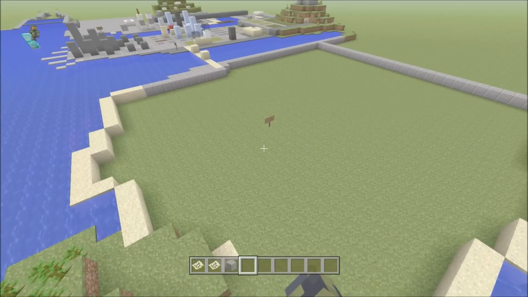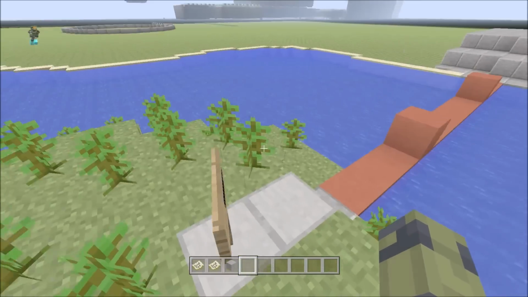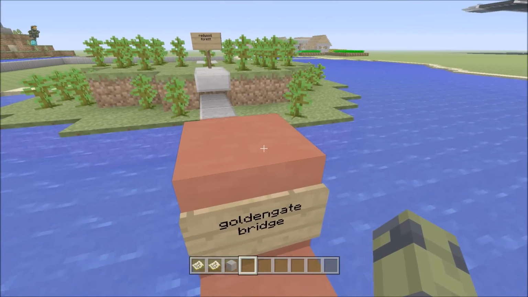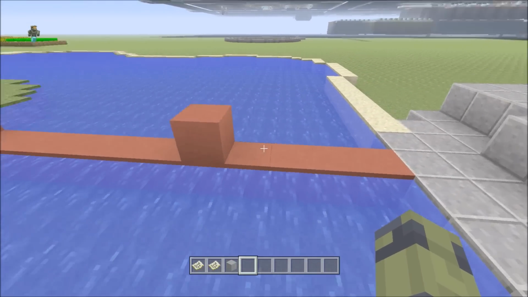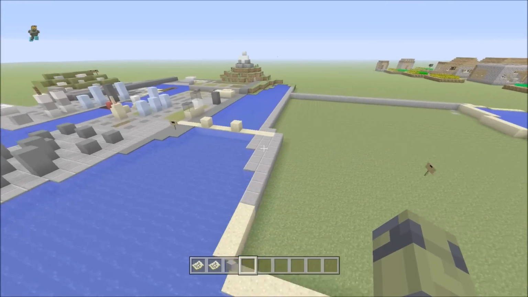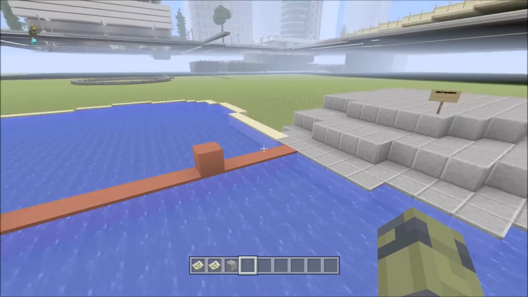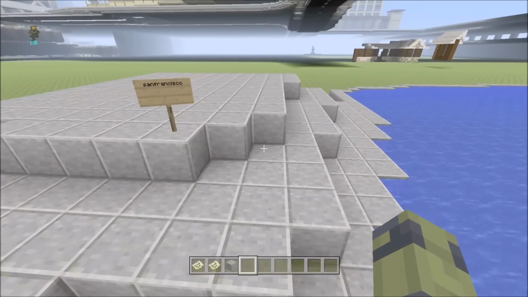Probably I'm gonna add an airport in this part, in case you guys are wondering what about the airport that I've been planning. So this right here is the Golden Gate Bridge, the actual Golden Gate Bridge, which I'm planning to make, and this one's gonna be really huge. As you guys can see how big the Brooklyn Bridge is, they're almost the same size when it comes to how big I'm gonna make them. So there you guys can get an idea of how that's gonna turn out.